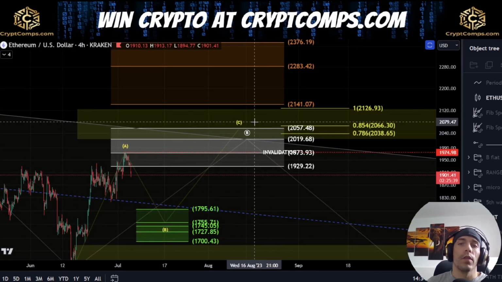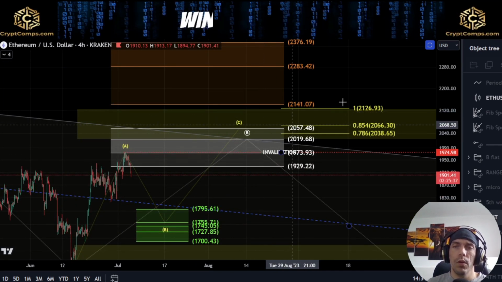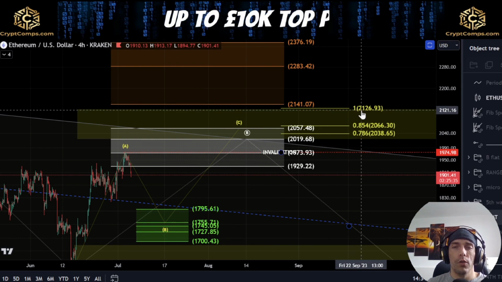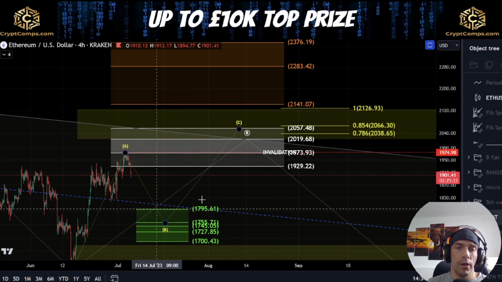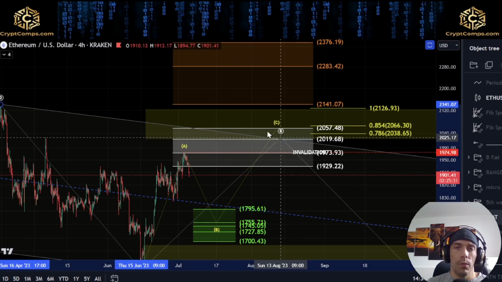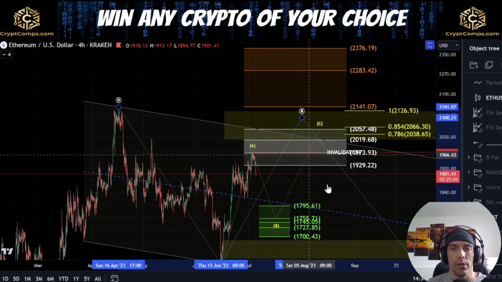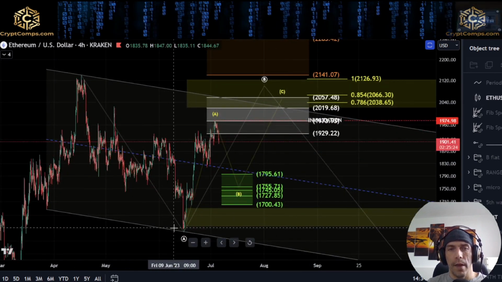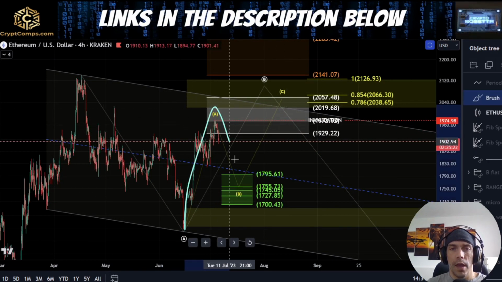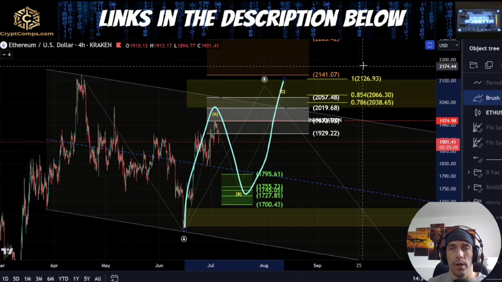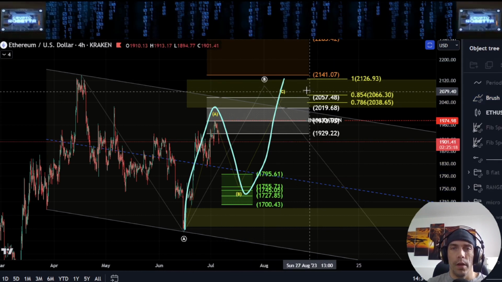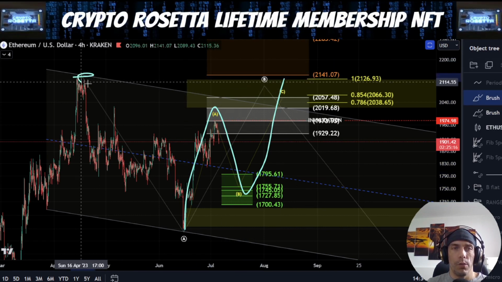If we do move down to that zone, then effectively our 1-to-1 would actually be up here towards this 2126. Now, this would align with actually coming up higher here. And what I'd then be looking for is that if we start to push into some of these higher ranges here, we could actually start to form a flat correction here. So if we do form this as A, B, we get a C wave up here, move up towards this 1-to-1 here. Potentially, we could actually look for a retest of this high.